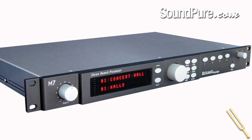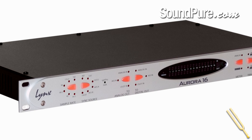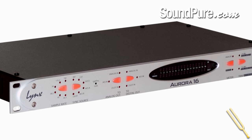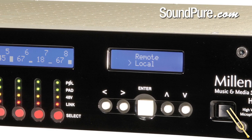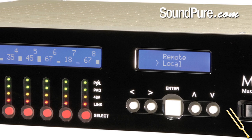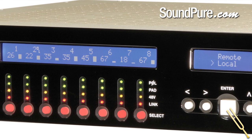It allows us to do loops with the Aurora that are still in the digital domain — it's like pulling up a plugin with a hardware reverb unit. We also have additional preamps that have digital outputs on them, our Millennia HV3R. It has eight channels of AES. So with an Aurora 16 and an HV3R, we can actually get 24 channels of recording at the same time — 16 channels analog coming from 16 preamps, and eight additional channels coming in from our Millennia.